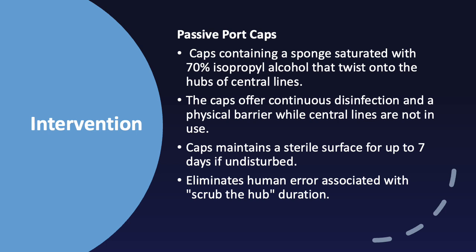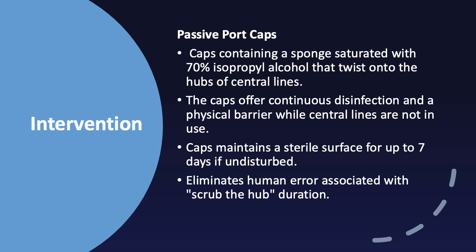The caps maintain a sterile surface for up to 7 days if undisturbed, and then they are required to be switched out or changed. And if a patient has a central line and they're going up to 7 days without use, it should be discussed whether the line is needed or not. This also eliminates human error associated with the scrub the hub duration.